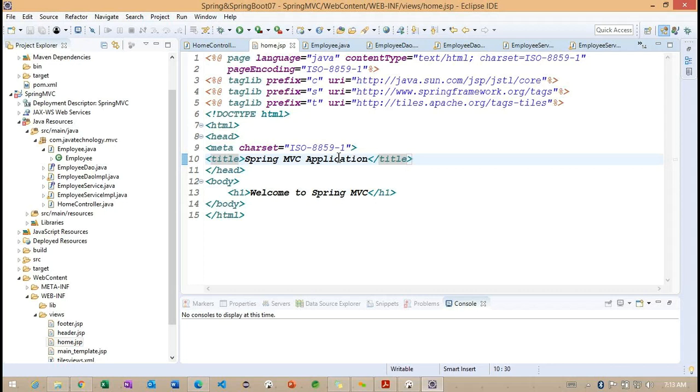and inside the body we need to provide the information here. So now what I want to do, I want to make an OL tag here.